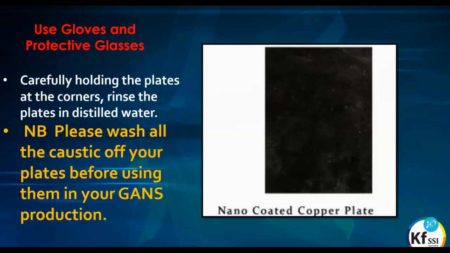Furthermore, when you create these nano layers, you create a surface on the order of magnitude of the dimension of atoms, which has a lot of gaps and holes, and if you have caustic on it, those gaps and holes will be filled with sodium or the hydroxyl radical or whatever, and the results will not be predictable.